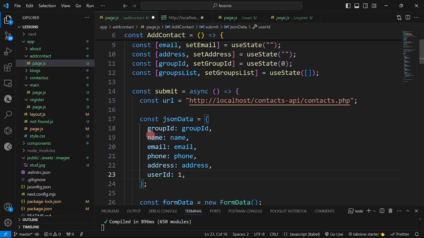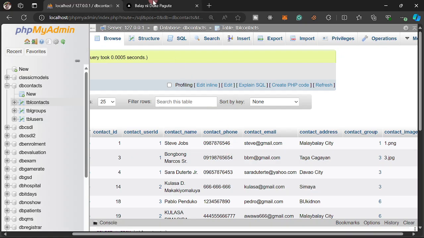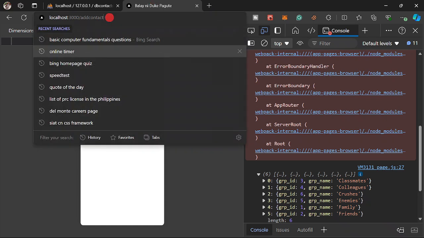I hope you are not going to get confused with our values here. The only problem we have now is we don't have the user ID yet, because as you could see here, I didn't pass the user ID.